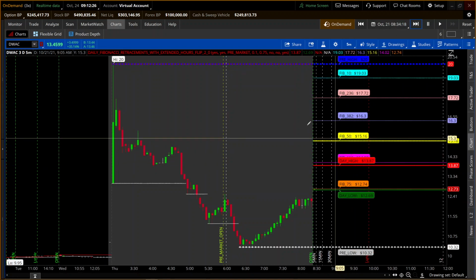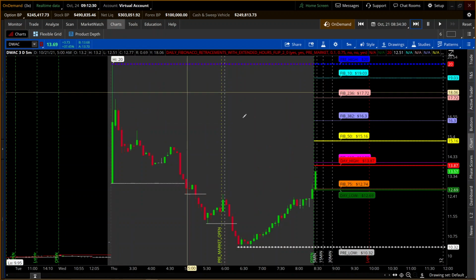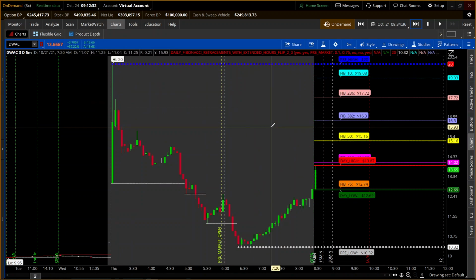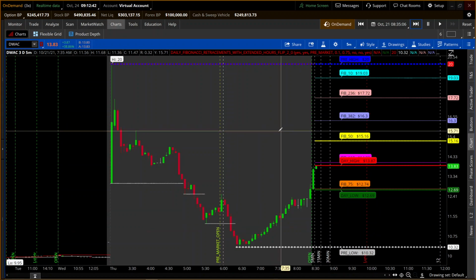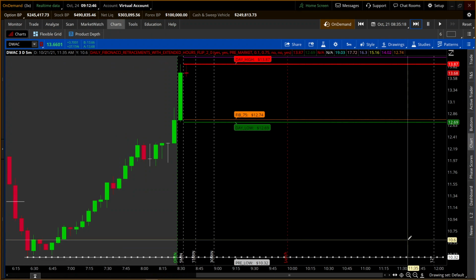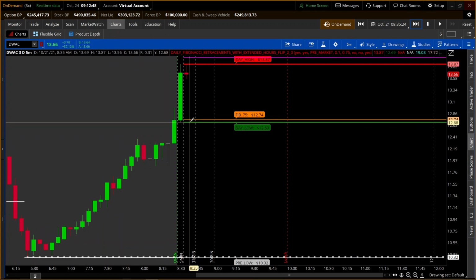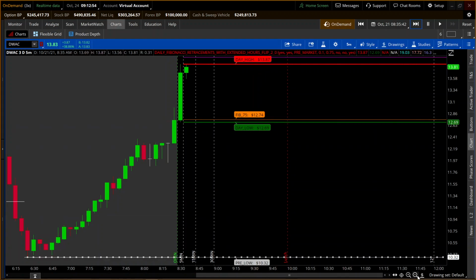The day high popped up because THINKORSWIM's on-demand thing can be finicky, and at times it's not going to register right. But it works just fine on the open market when you're using live data. And this is just zoomed in, and it made a full retracement all the way back to the fib 75, and that's $12.74.